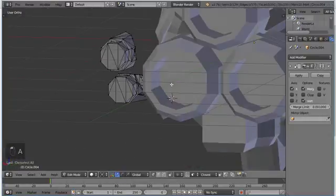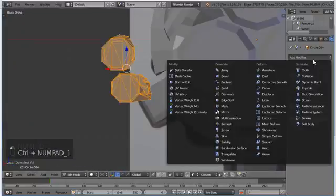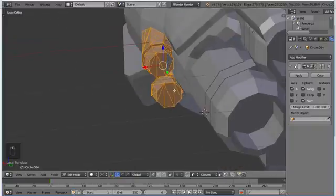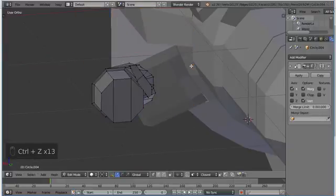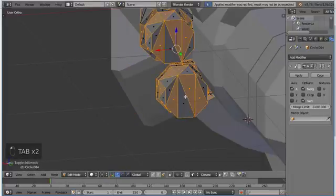Well, there were too many edges for me to work with, so I simply add a triangulate modifier. You didn't actually lose much. It was very simple. I actually will do it on screen just so you can see what I did. Add a triangulate, exit edit mode, applying it, and there you go.